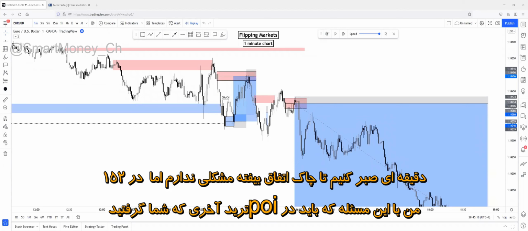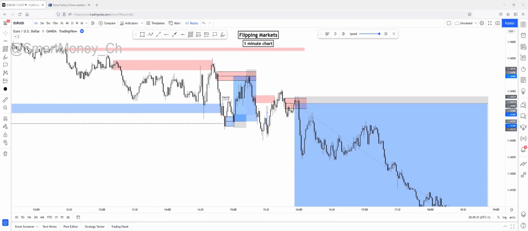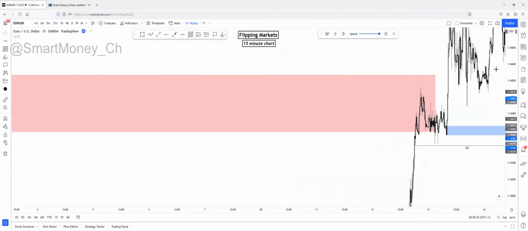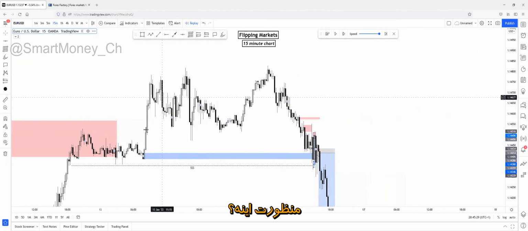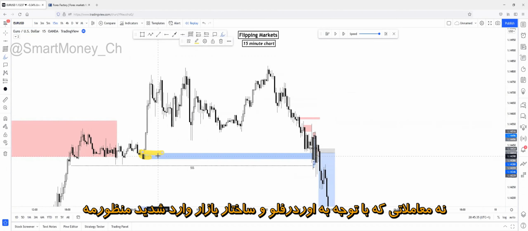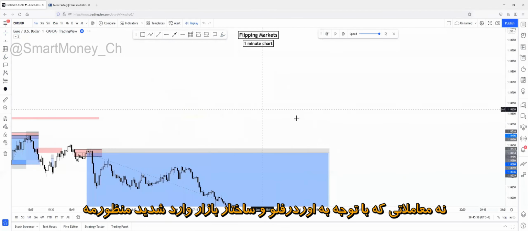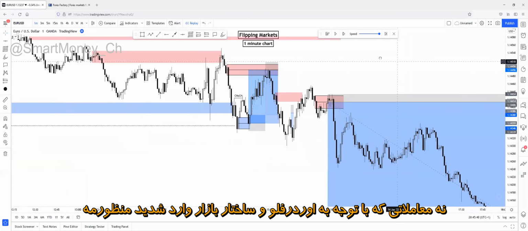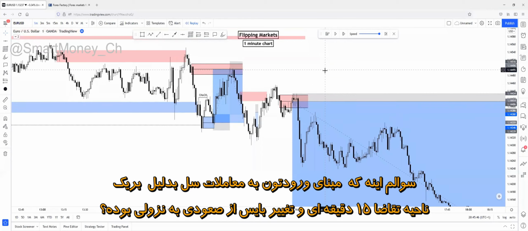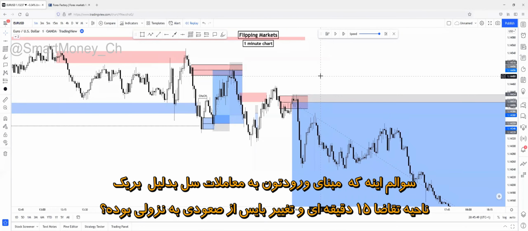I'm totally okay with the 15-minute POI, waiting for the change of structure. But for the last 2 trades that you showed just now, I was wondering, in terms of looking at the order flow and the market structure, I'm just trying to be clear, if it was just because it broke the POI on the 15-minute that you were biased to be bearish, and then looked at the basic order flow for those sells.